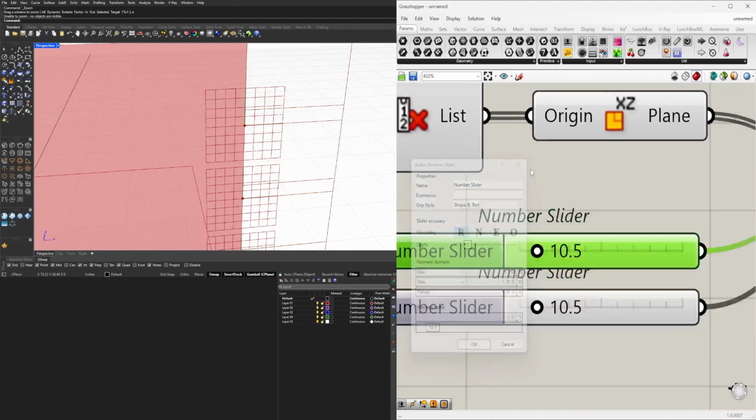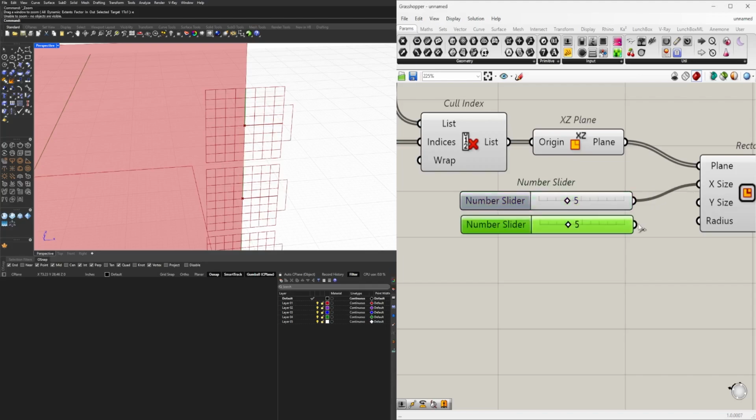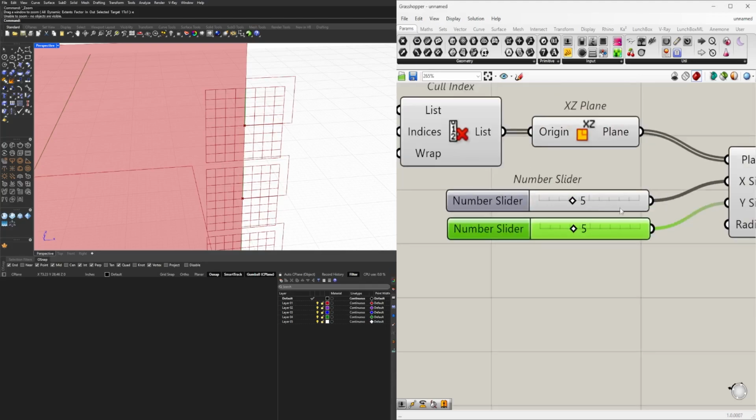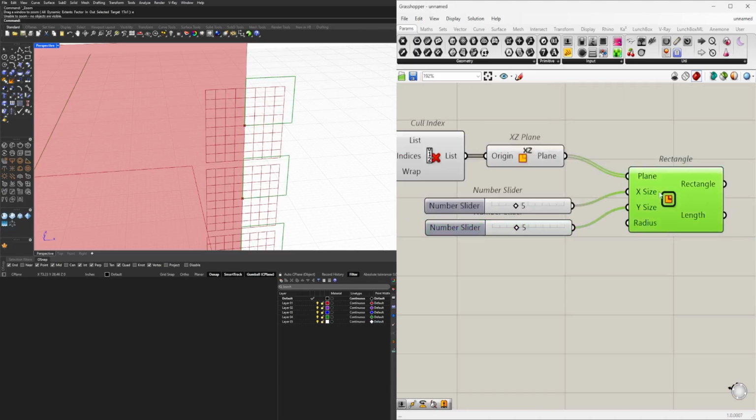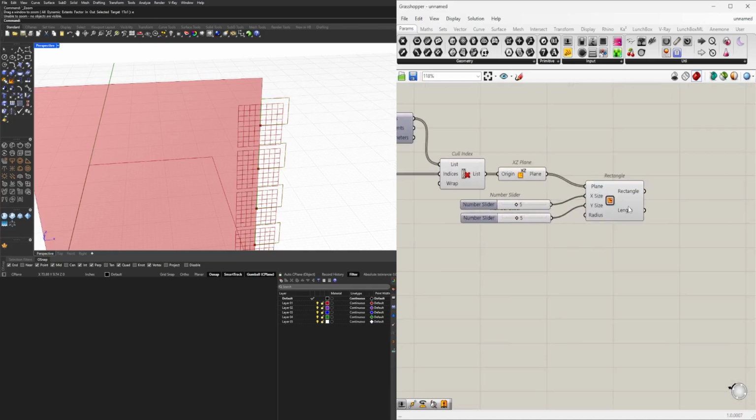Let's do that again. Let's create a custom slider. We'll go 0 less than 5 less than 15. We'll make sure that the X and Y size are here. Notice that when you plug those in, they'll actually be moved to the outside. So we need to take this box, move it down by half, and to the left by an entire X direction. And you'll see how this works.